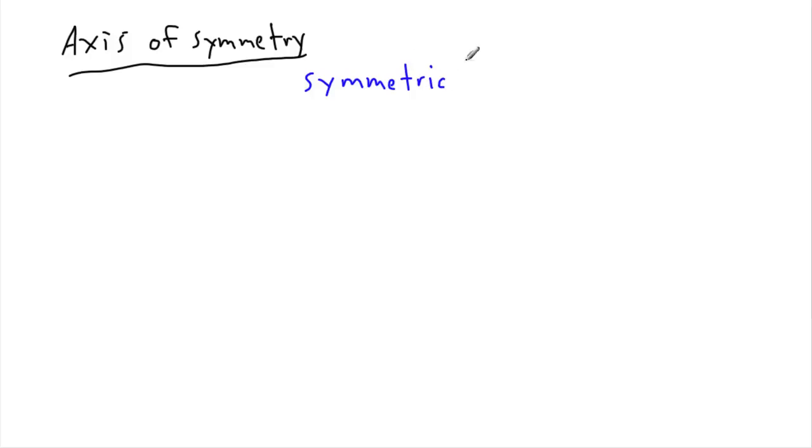If two things are symmetric, it means the same on both sides. So for example, if I have something like a box, then there's a box like this right here. If you look at this here, this could be a mirror. And this left side is the same as the right side. If I had a cube, then the top and the bottom - a cube will have these two axes of symmetry. In fact, a cube will have more. A cube will have it here and even here. You can also look at something else like a triangle. It depends how you draw it. But let's say this is an isosceles triangle, which means this length is different, but this length and this length are the same. Well, it turns out then you're going to have an axis of symmetry right through here. In other words, the left side will be the same as the right side.